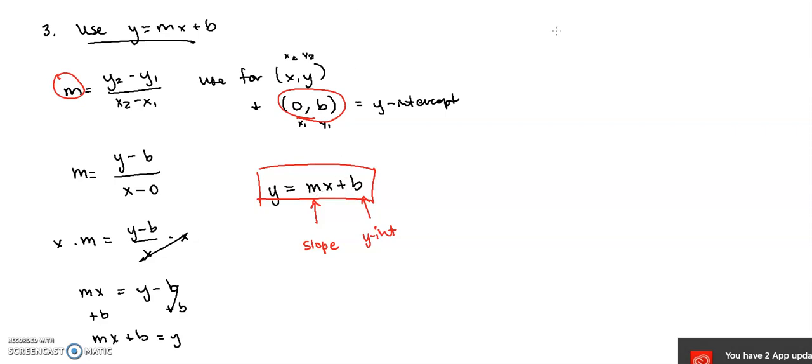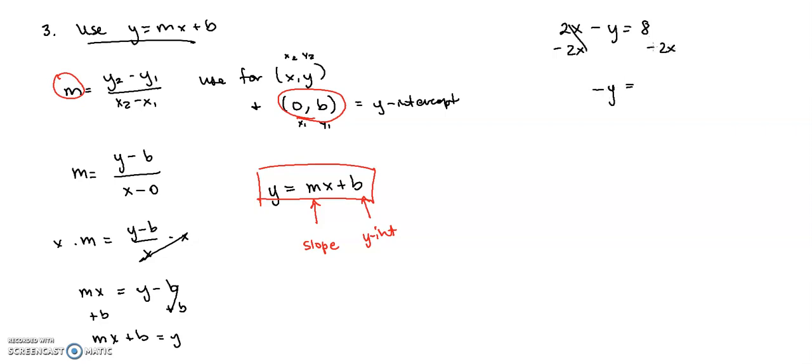So let's see, our equation was 2x minus y equals 8. Okay, so to get it in slope-intercept form, we need to solve for y. So we're going to move all this stuff to the other side. So we're going to do minus 2x, minus 2x. Now we can write this as 8 minus 2x or negative 2x plus 8. Either way is perfectly fine. Okay, and then to get y by itself, we need to multiply through by a negative 1. We're going to change all the signs. So we get y equals 2x minus 8.